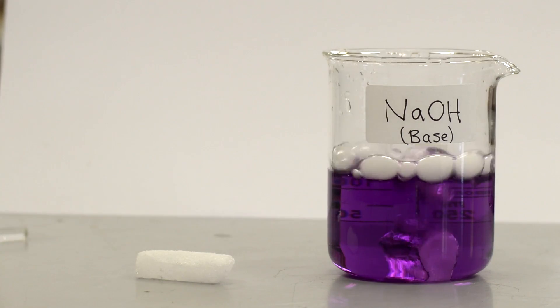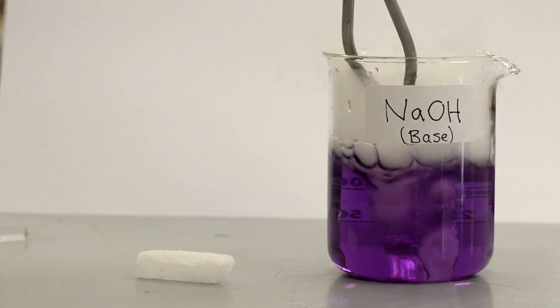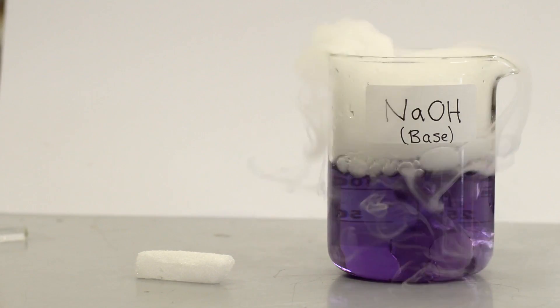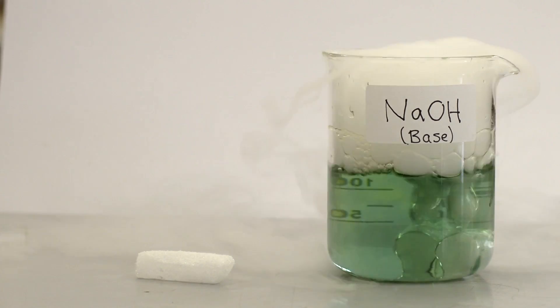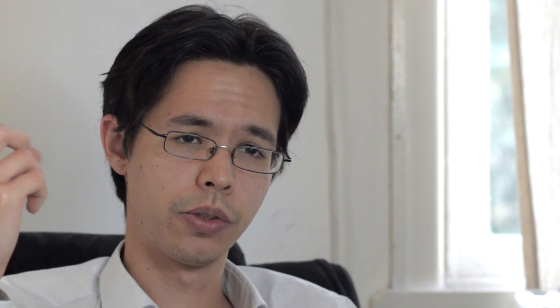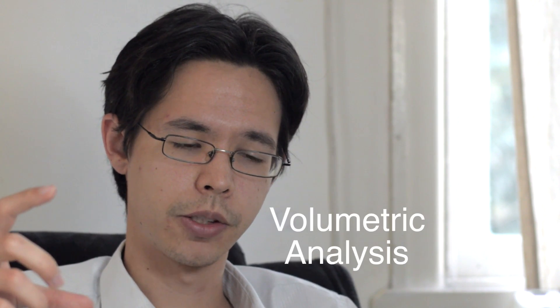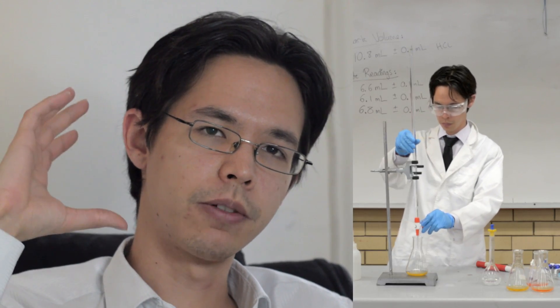But when you've got things in solution, say like acids or bases, you can't always just evaporate off the solid and figure out what it is from the solid left over. So the second best thing we can do is volumetric analysis, and that is to do with how much volume of something else do I need to add to this precise volume of my unknown to fully react.